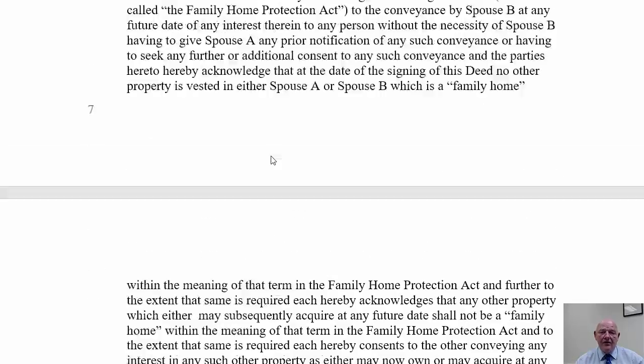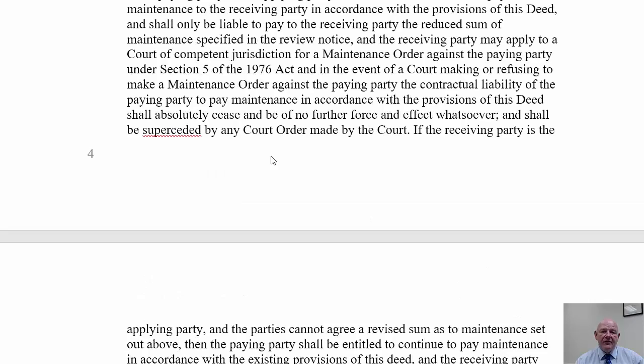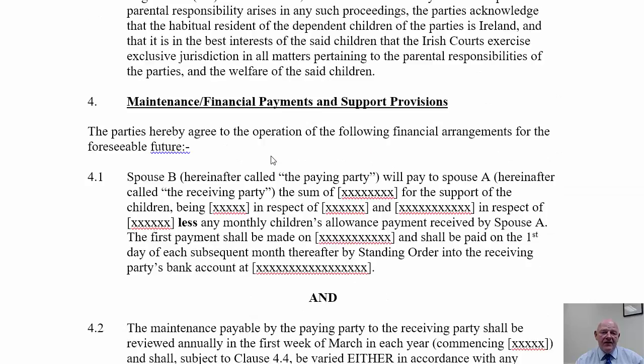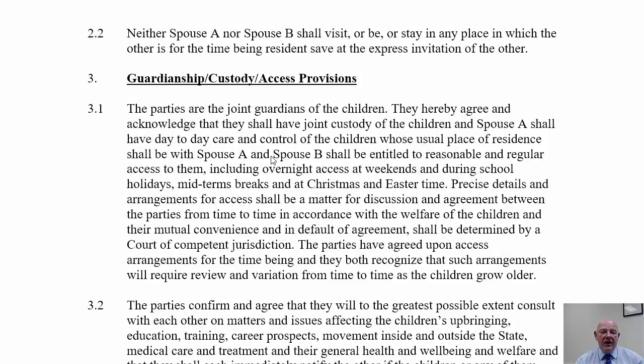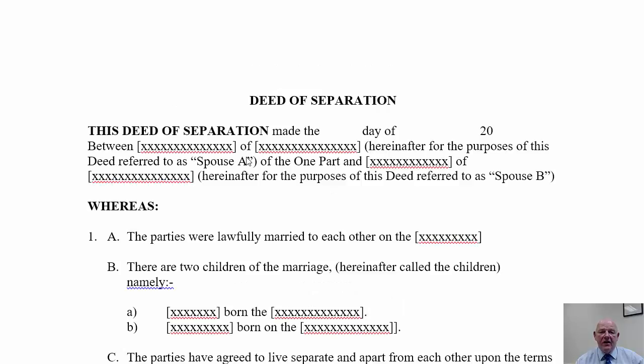It is a private contract between the two parties. It should be negotiated either through solicitors giving you assistance, or in the first instance through a mediator, going to mediation, perhaps availing of the free mediation service, then negotiating your own agreement, and then going to a solicitor and having it implemented and drawn up and drafted as a proper deed of separation. And it will be important then later on if you go for a divorce, because the terms in the deed of separation will certainly be seriously considered, and regard will be given to whatever terms would have been agreed in any subsequent divorce.